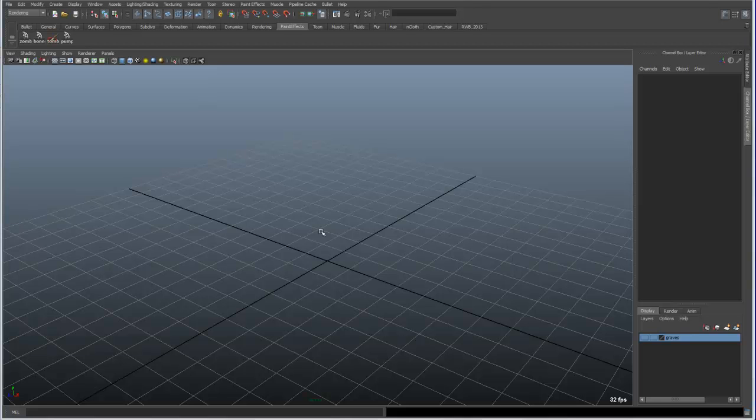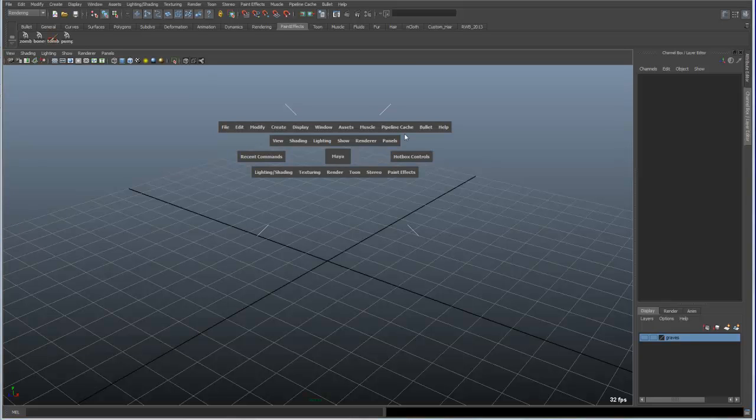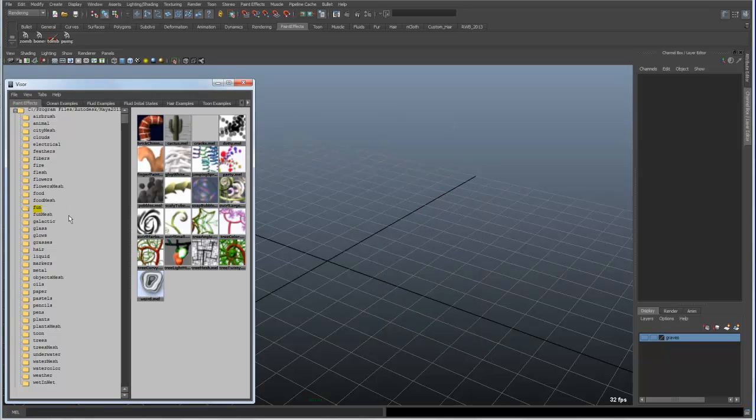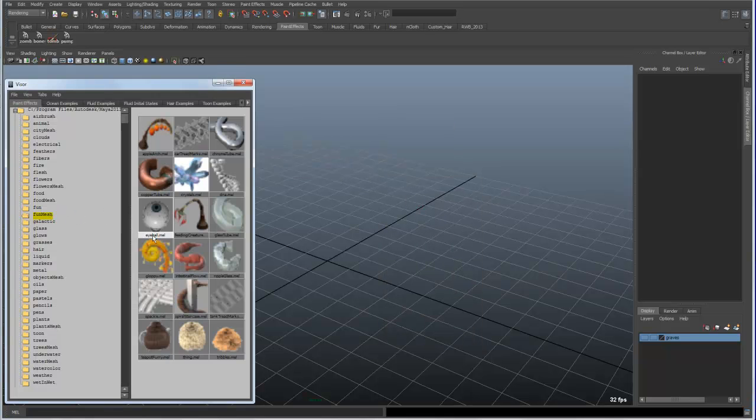So I've been working on the class a little bit, and I thought I'd take a break and do a Halloween post based on PaintFX. So I had a little bit of fun just creating a couple of custom brushes, and I thought I'd run through that. The first thing I'll do is just run in and grab, under my rendering menu set, a brush out of the visor. I'm going to start off with a mesh brush that's a furry teapot.